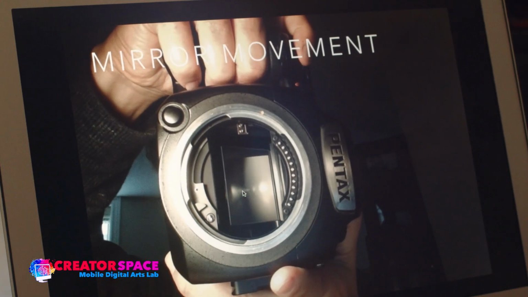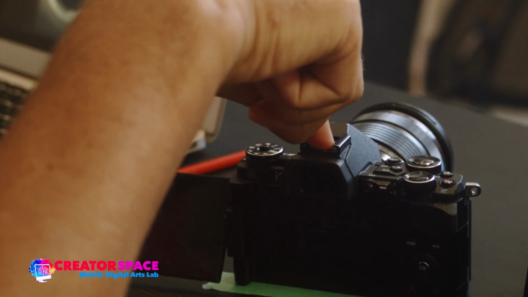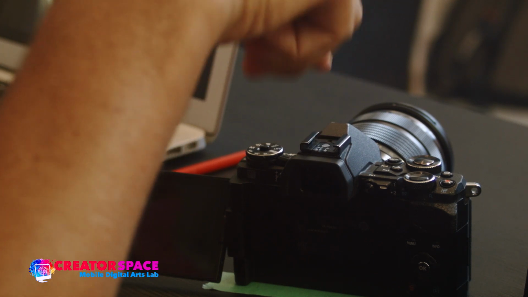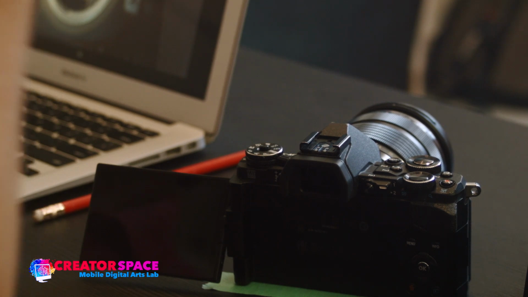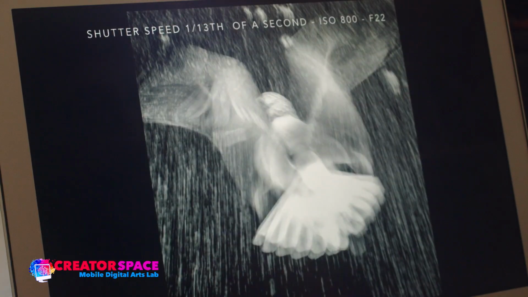This one is from my bigger camera, my Pentax camera, and it makes a huge sound. It's a mirror that goes up and down. This little camera, if you can see it, doesn't have a mirror. It's a mirrorless camera. So it's different. The Pentax that I'm just showing you here on the screen is a kind of old-fashioned mirror camera. The mirror switches up, then it opens up for the light, and then it closes again. Mirrorless is just avoiding that whole system. It all has to do with the sensor. Okay, another example on my screen here.